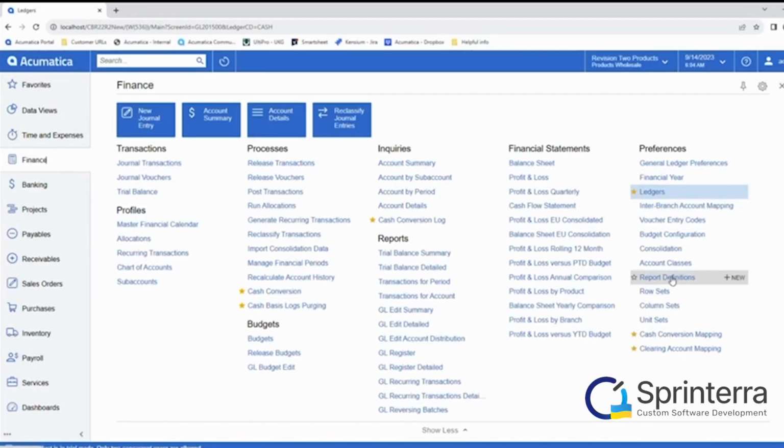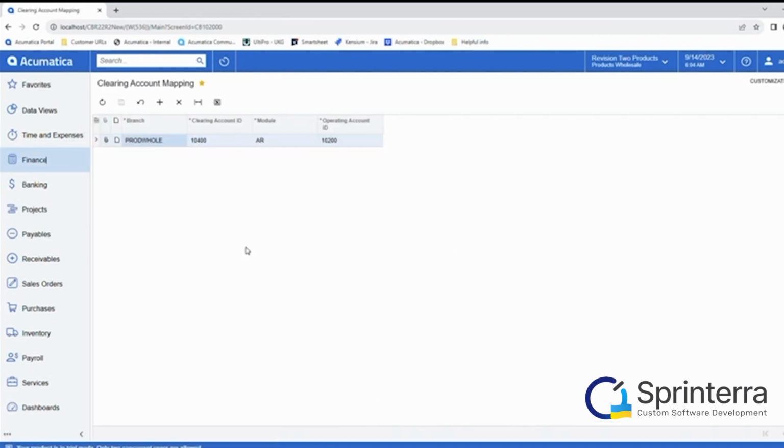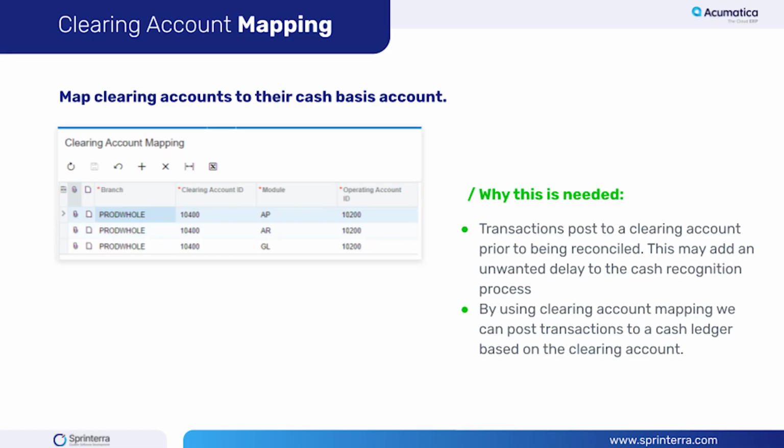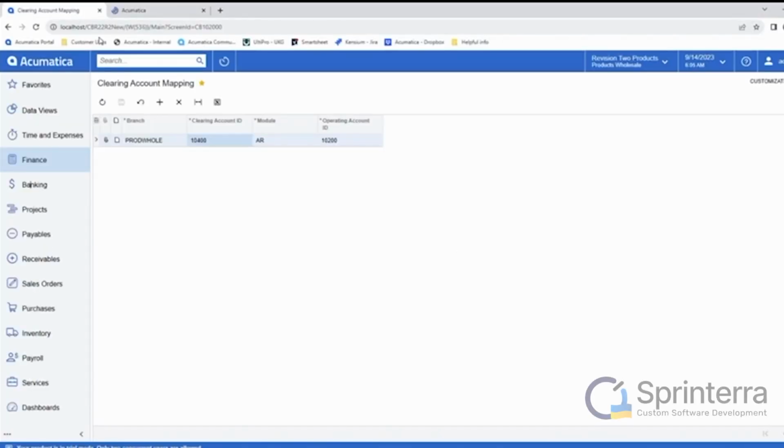All right, and then our mappings. So our clearing account mapping, I always start with that one because that's the easiest. Again, we map our clearing account just like we had under our banking. If an account is marked clearing account, we're going to be using that. And typically, we would go out and map that specific clearing account to its specific cash account. And again, I'm only using that in receivables. If you were using a clearing account on the payable side, you could do that as well, but typically we don't.